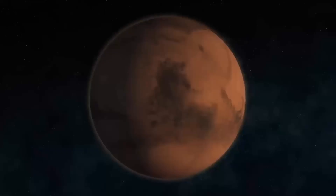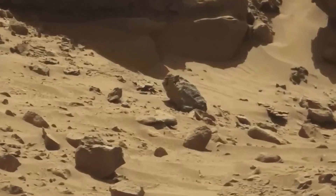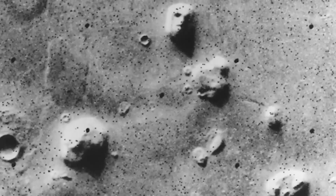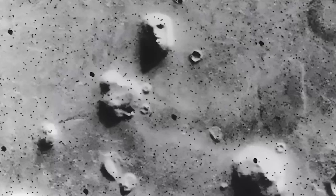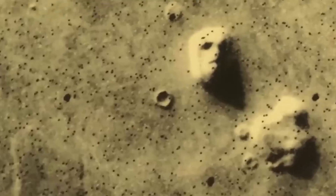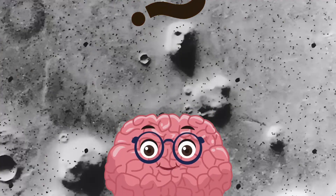The Face of Mars. This optical illusion was discovered by NASA's Viking 1 mission in 1976, specifically in the Sidonia region. When the low-resolution image was released, one particular rock formation caught everyone's attention because it resembled a human face, complete with what appeared to be eyes, a nose, and a mouth. It sparked a wave of speculation, with many believing this rock face was proof of intelligent life on Mars. However, NASA quickly dismissed this notion, explaining that the Face was merely an optical illusion caused by lighting and shadows. Years later, higher-resolution images from newer missions confirmed that the so-called Face was just an ordinary rock formation. The illusion was simply the result of how light and shadow played on the surface, tricking our brains.